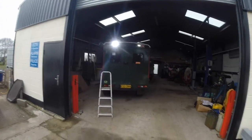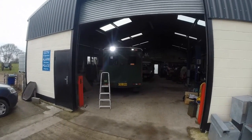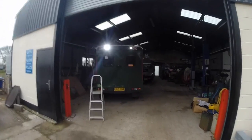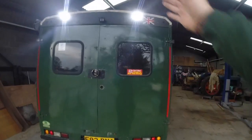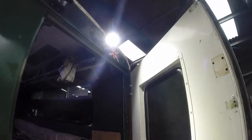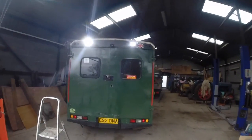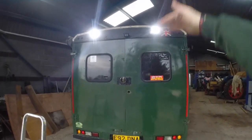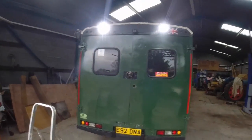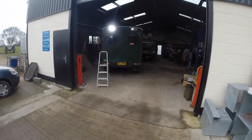I've got one pointing at this kind of angle — this is for further back reversing through the woods and anyone with fog lights on following me, one of my pet hates. The other one I've got pointing right down. This is the leading door here, so as you open the door this lights up just where I am, around this area. I know it's not very even and it's a bit of a mind bender because of the different angles, but I can either have them both looking straight down or both looking back — I'd rather have one of each. That way you've got a good mix, with an area lit up here and an area lit up further back.